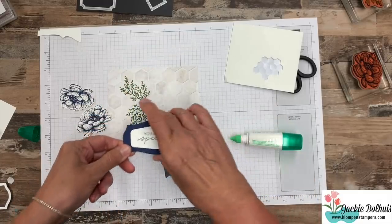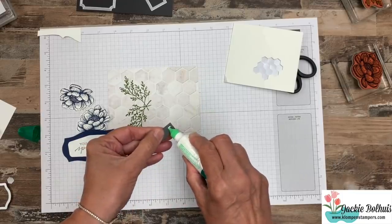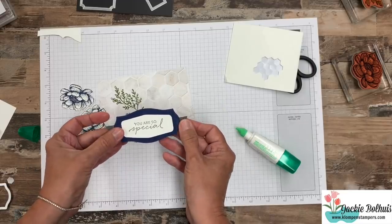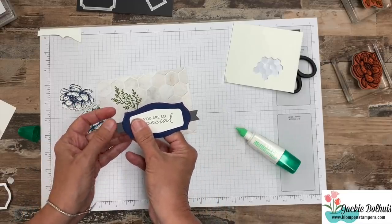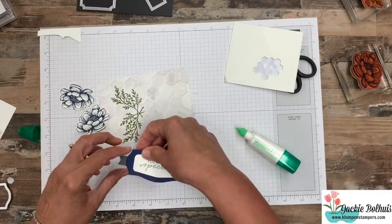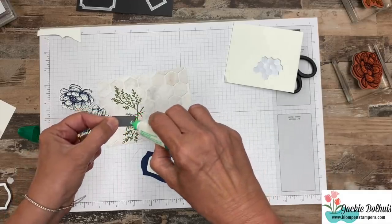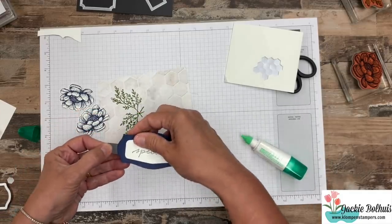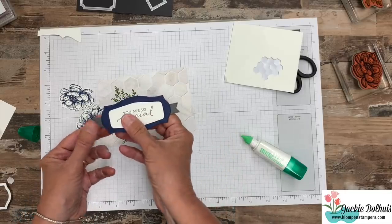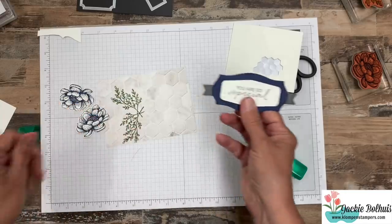Do we have room? Yeah. So we'll put half on each side of our label here and try to get them somewhat even, so it kind of appears like one great big long one. I got that on the wrong side — there you go, that stitching wasn't looking quite right. That's part of the reason I really do like the liquid adhesive because I can slide it around and even peel it off before it dries. There we go, we got that piece.